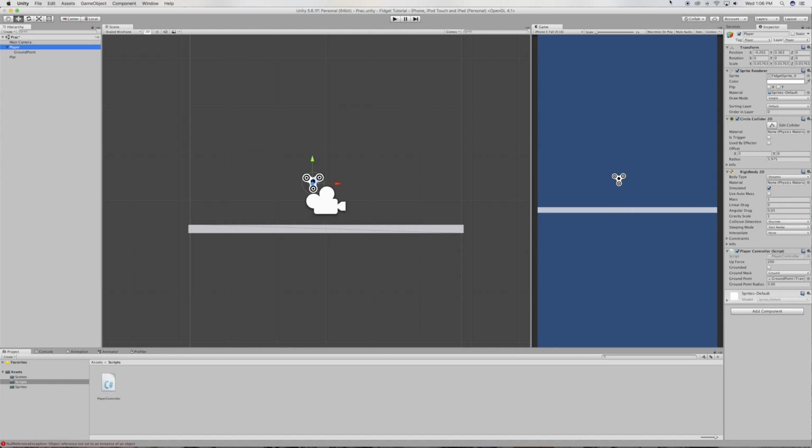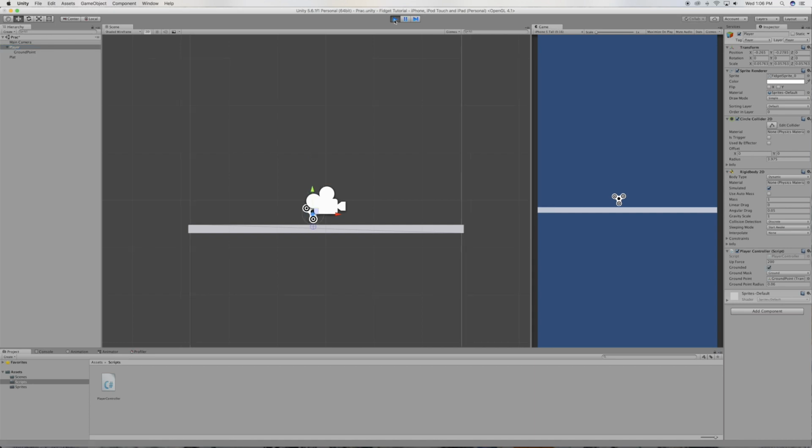So let's go ahead and press play. All right, so when you press the screen one time, it jumps. Now do it two times, and you'll get the double jump. And notice how if you just keep on pressing, you will no longer jump. You're only able to jump two times, and that's exactly what we wanted.